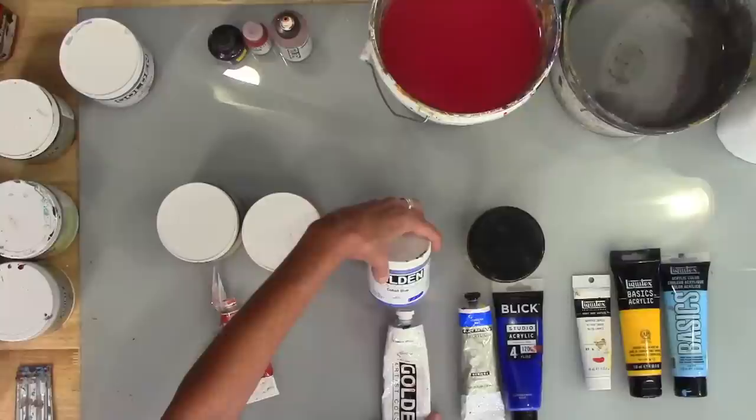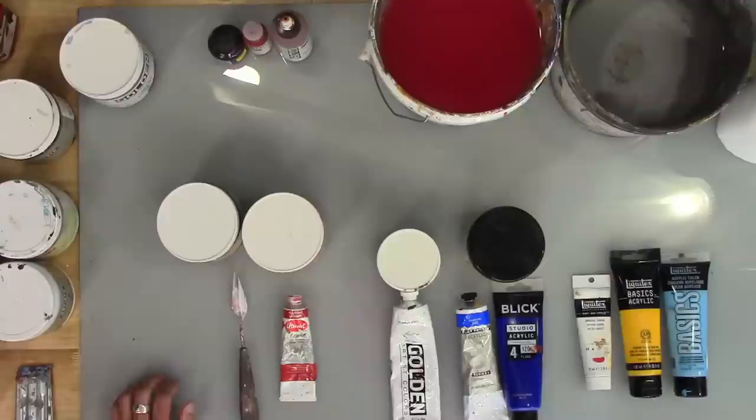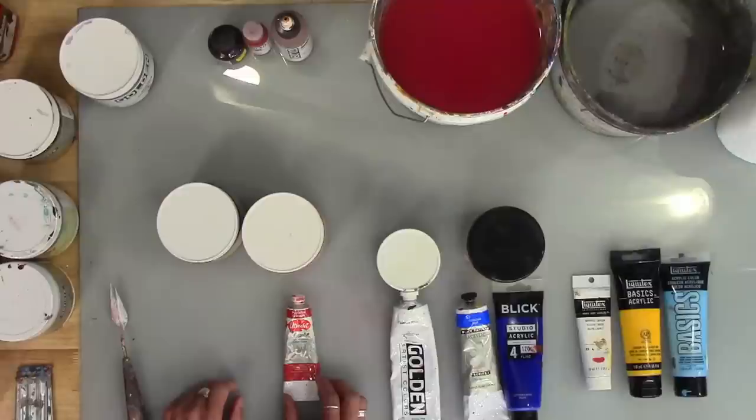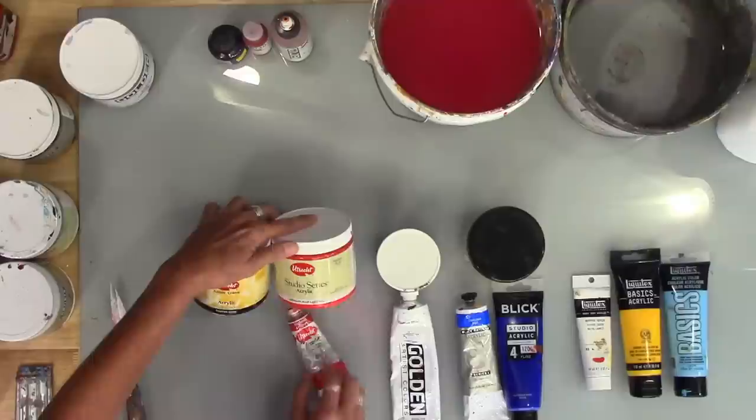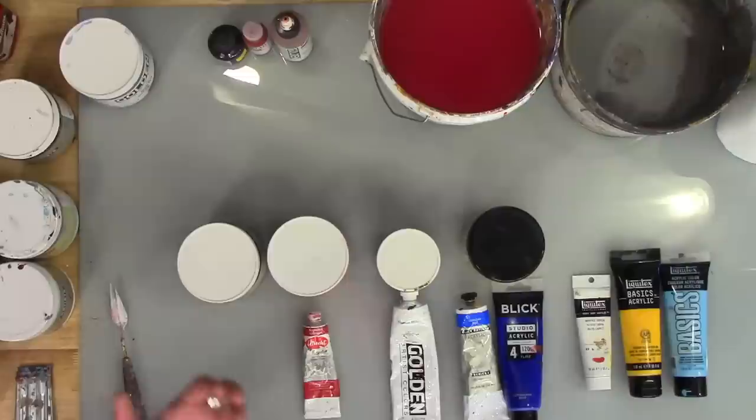And again, they have the different viscosities in Golden. This is the Utrecht line, which is basically, now Blick and Utrecht are kind of all together. Now, even in these, these look like they're the same, but they're not. This is medium body and this is heavy body. But the thing about it, let's take a look at the difference between medium body and heavy body.